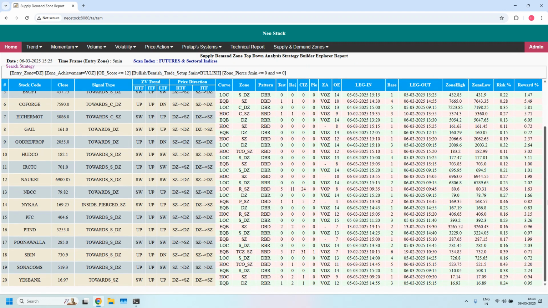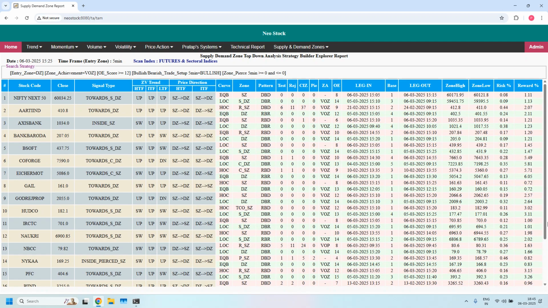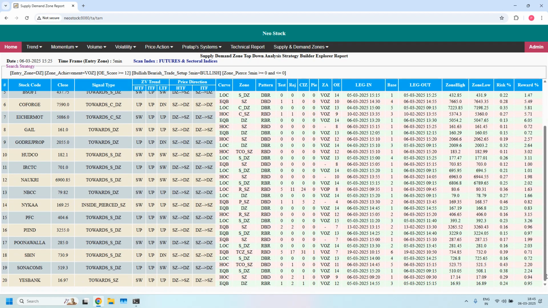So with these filters, we got 20 stocks. First 15 stocks in the list. Bullish trade setup for hourly income trade. Entry time frame zones are 5 minutes demand zones. First 15 stocks. I am scrolling the list down. So in total we got 20 stocks. Out of these 20, how many are having ITF demand zone confluence? Let us verify. 5 minutes and 15 minutes demand zone confluence.